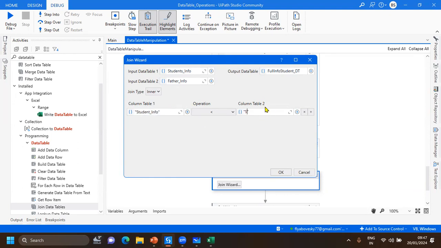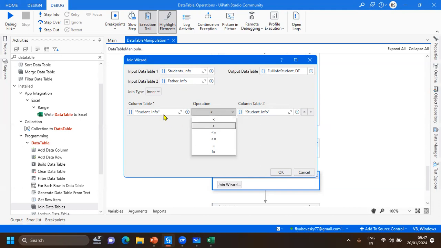I'm saying that the column in table 2 should also match with student info. Now it is asking whether you want me to give you information like greater than, it will give you all the information greater than, like this email ID, not email ID. Student ID or student info?